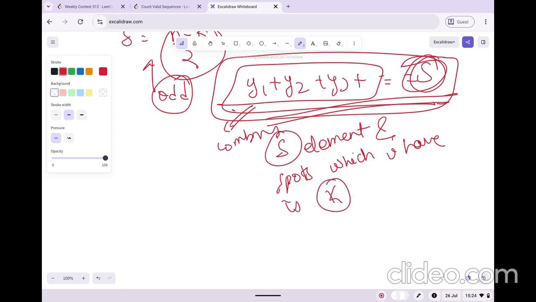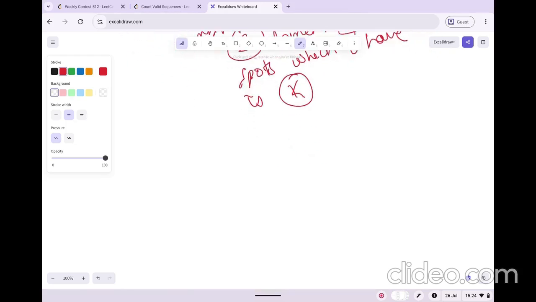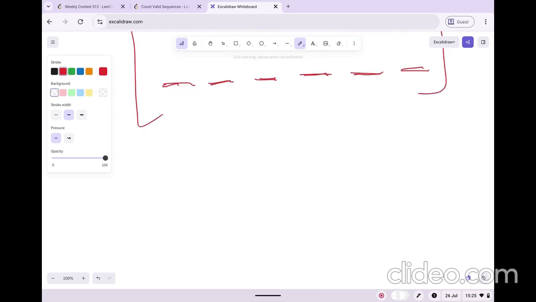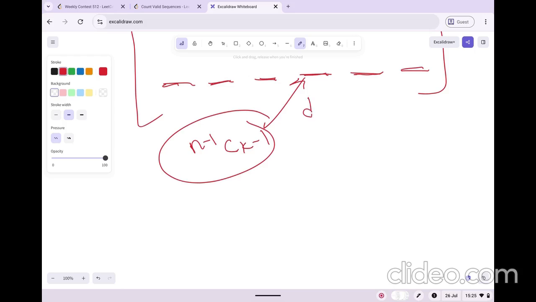You want to place s elements, or there are s total star values, and you need to place them in k spots. Just now we understood a few minutes ago that the formula was n minus 1 C k minus 1, but here the formula will be different. Here it won't work.